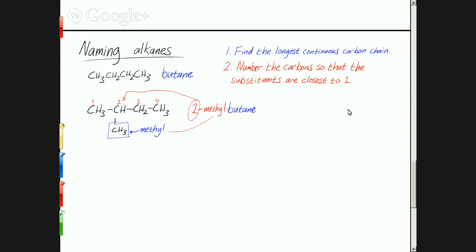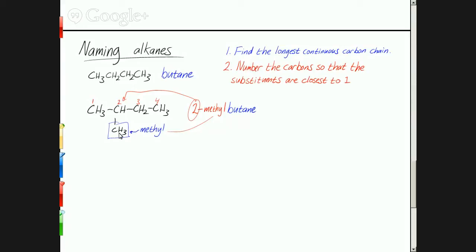So there are a few ways we could have numbered this chain. We picked 1, 2, 3, 4 from left to right just because I knew the right answer, but we could have gone in other directions. This example on the board is maybe a better example. If we say that this is the longest carbon chain, then we need to pick numbering so that the substituents are closest to 1. What that means is we want to number so that the substituent is on 2, not on 3. See what I'm saying there?